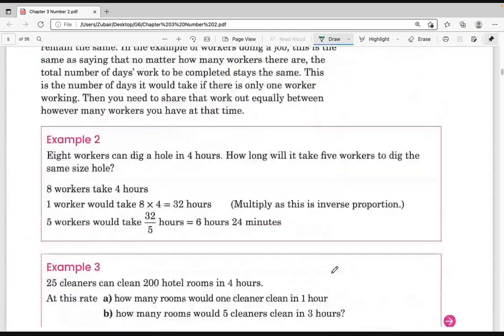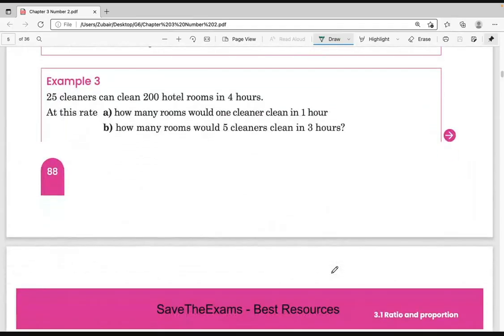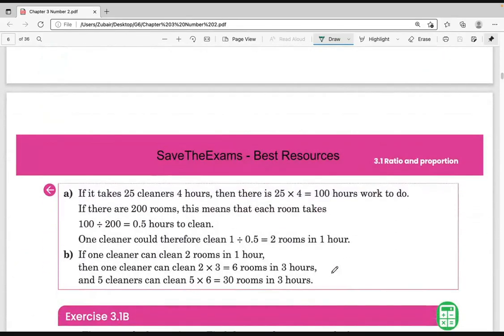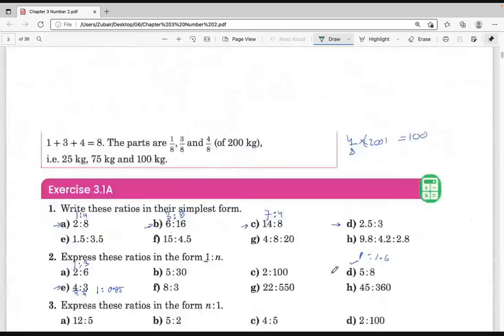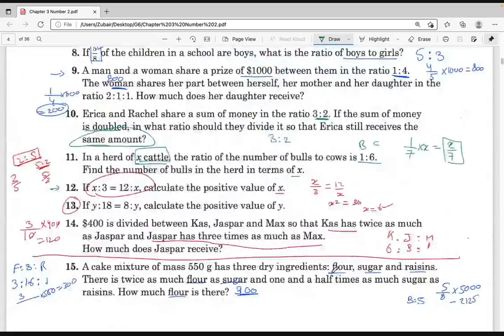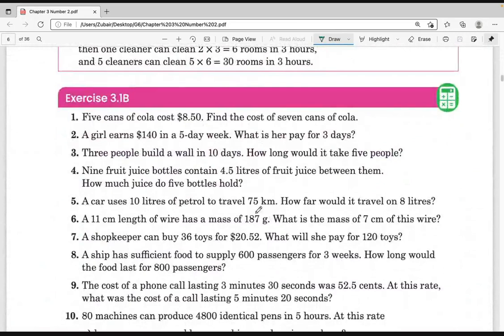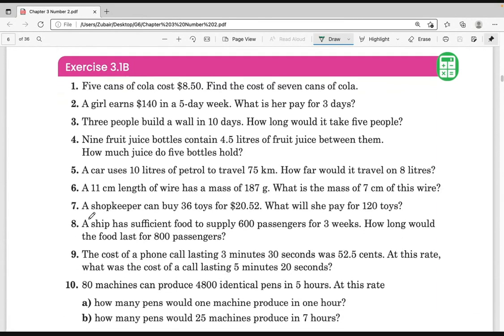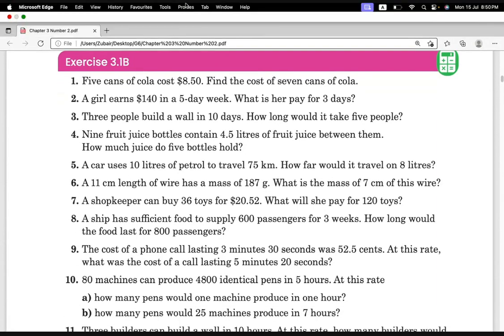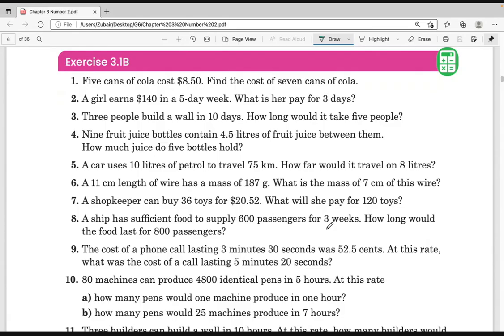So I'm not expecting anything, but do try these worked examples for proportions. We've already solved all of these questions, leaving a few parts. So these worked examples, and just give a touch to 3.1b. If you'll be able to do it, that is very good, or else we'll inshallah cover it in tomorrow's class. Okay, sir. Anything you would like to ask?